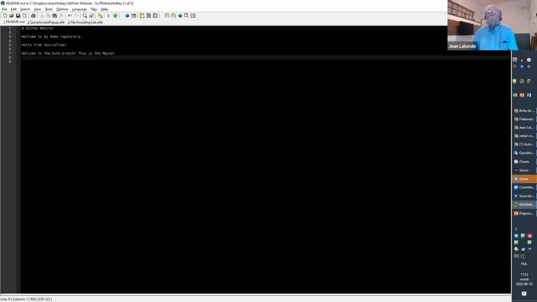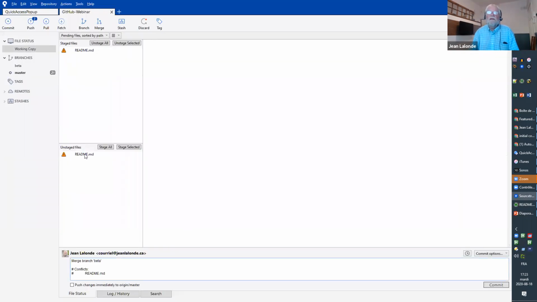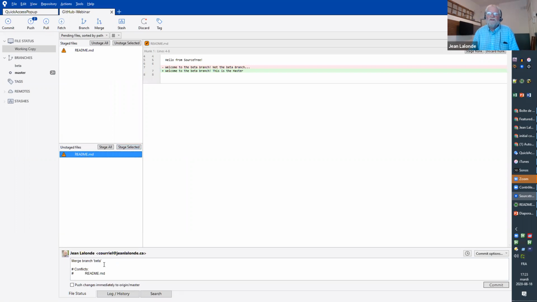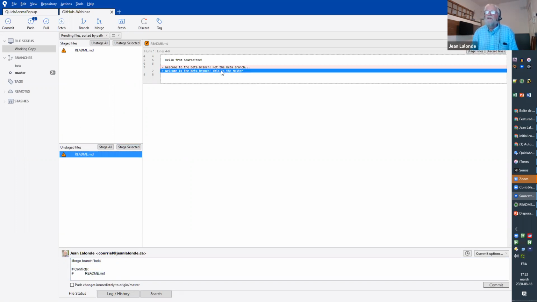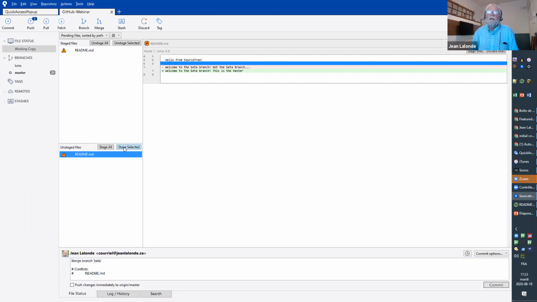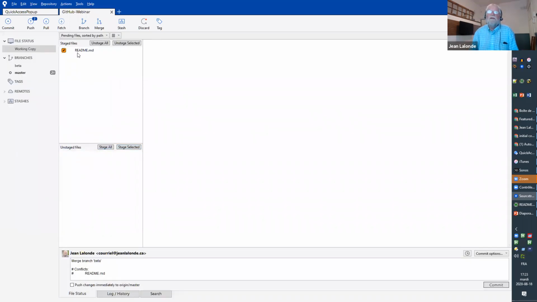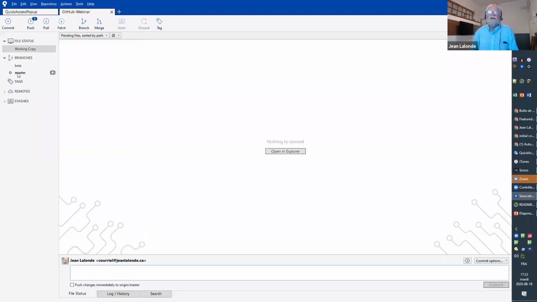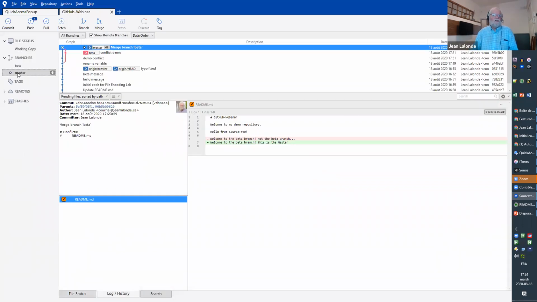And I will save it. And because I removed every conflict tag that I had, now I will be able in my working copy here to push these changes, and SourceTree gave me here a commit message automatically that says there were conflicts and I fixed the conflicts here. You see the change was that I changed it to this here. I commit this change here, and now my conflict has been resolved and I have the final version in master, which is what I decided to keep in the conflict.